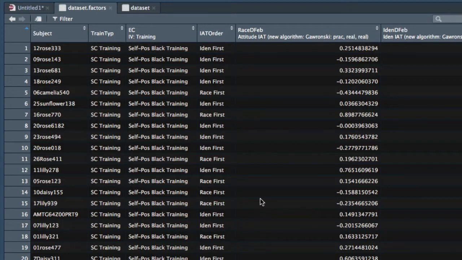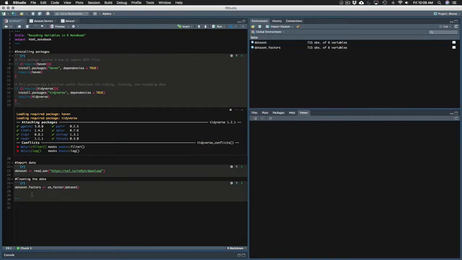However, I'll say this. This is great in terms of being able to know what these values mean at first glance. It's also great if you're doing an ANOVA. You can use these variables as is, as independent variables in an ANOVA, but there could be situations where you don't want labels like this, and what you want are effect codes. So I'm going to show you really quickly now how to create effect codes.